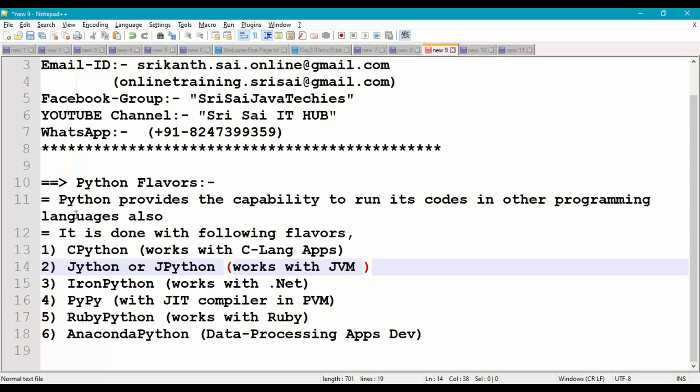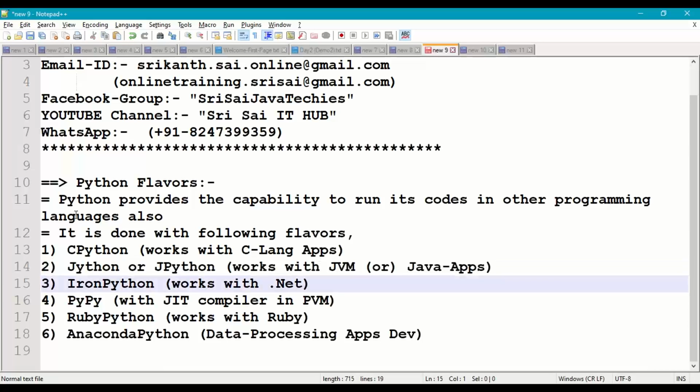So JVM means Java Virtual Machine or Java Programming Applications. So in Java Programming Applications also, we can use Jython, JPython. So the power of Python can be integrated with Java.